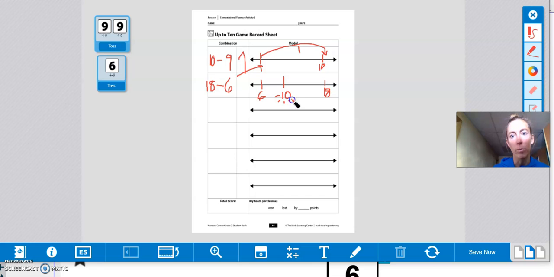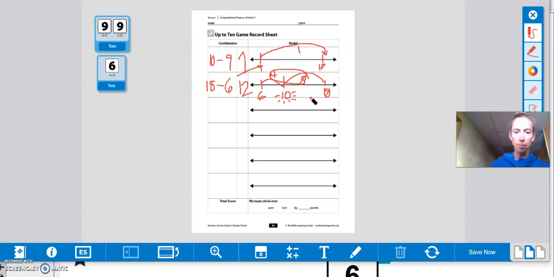So 10 is going to be the rescuer, the superhero. So instead of all these jumps, we're just going to take a jump to 10, which is how far? Well, 6 and 4 make 10. And then 10 and how many more get to 18? So instead of going 10, 11, 12, 13, well, it's just 8 because 10 and 8 is 18. So then I would add my 2 together, 8 and 4, and that'll tell me the difference, which is 12.